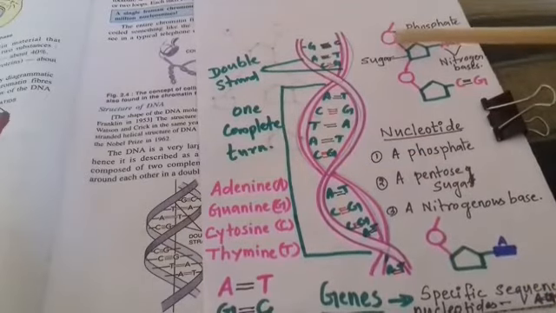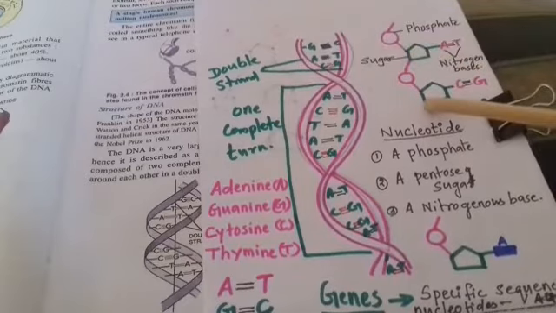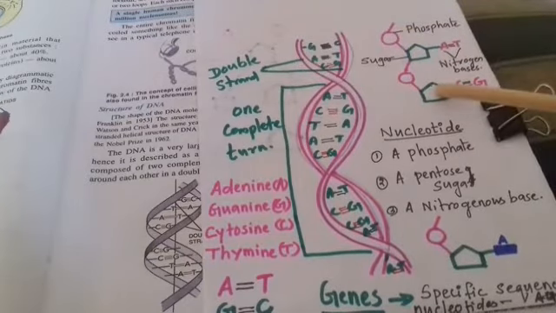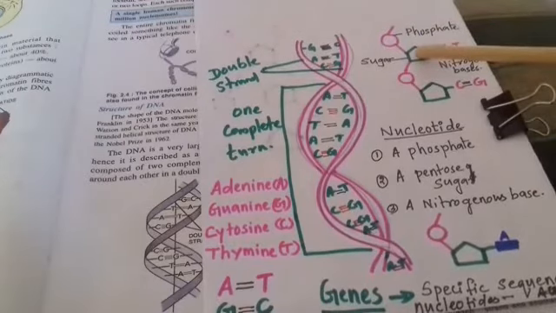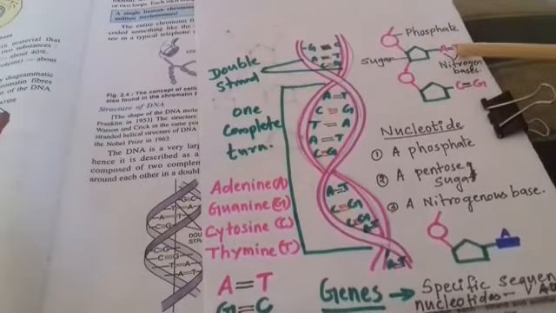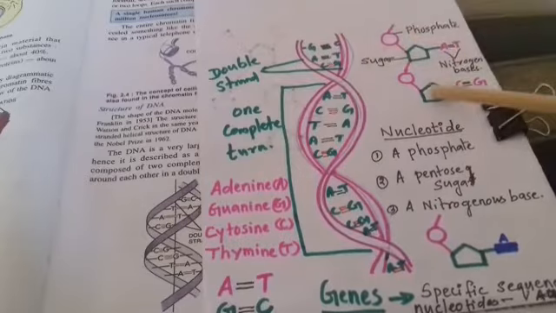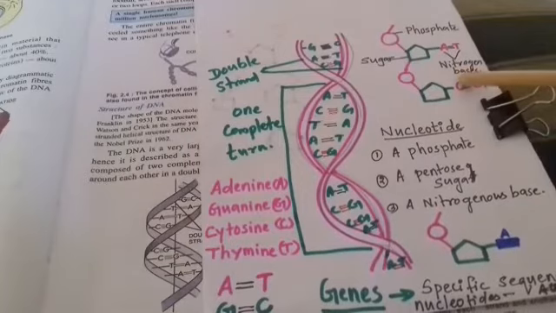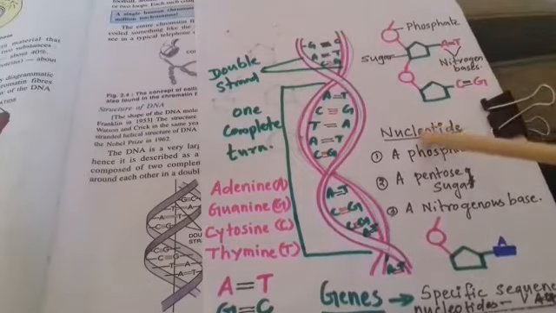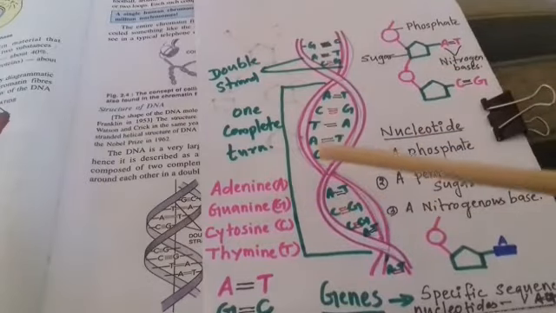Here you can see one nucleotide, another one, two nucleotides, composed of a phosphate molecule, a pentose sugar, and a nitrogenous base. So this is one strand. Opposite to this, complementary to this, another strand is also here. So that is the double stranded structure. And here, the nitrogenous bases of DNA.